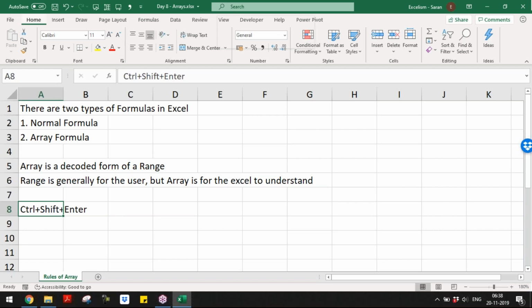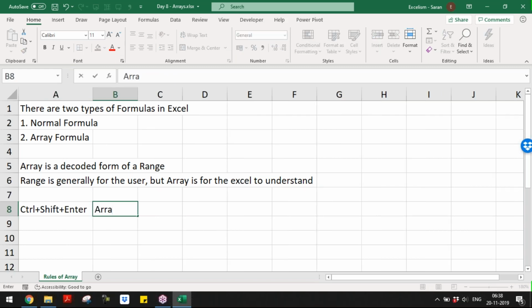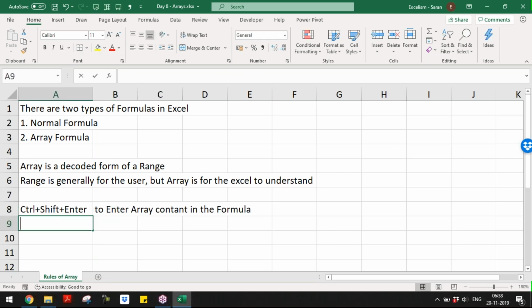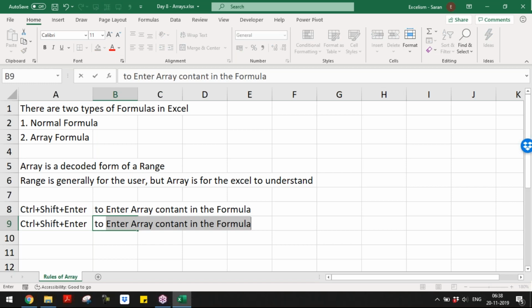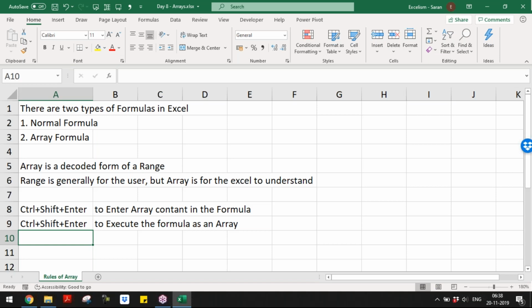One is to enter an array constant in the formula. Or else, to execute the formula as an array, again you can use control shift enter.